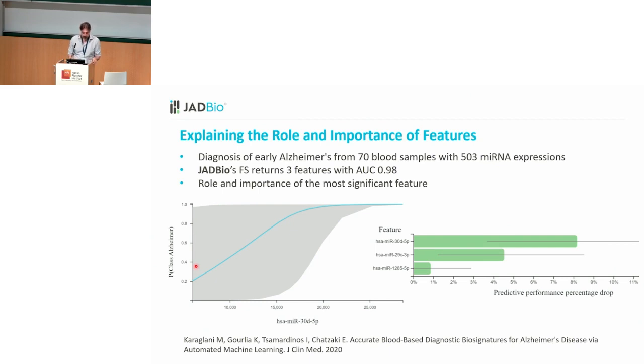And also in gray here is the range of predictions that you get because of the values of the other features. So the information I get is that when this is high, no matter what the other features are, the prediction is that you have Alzheimer's. And when this is low, anything goes. The prediction really depends on the other two values.